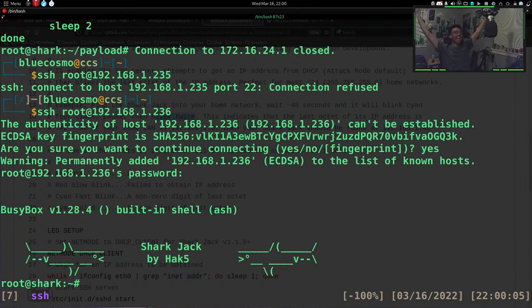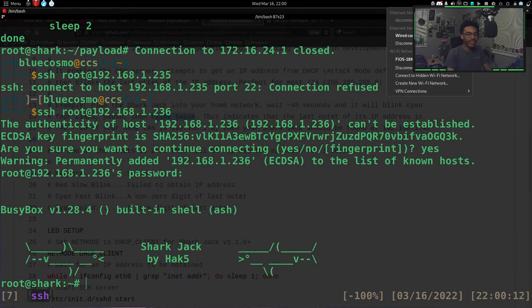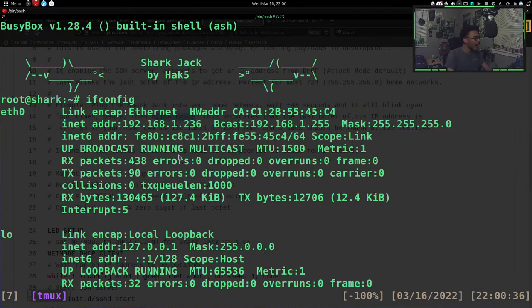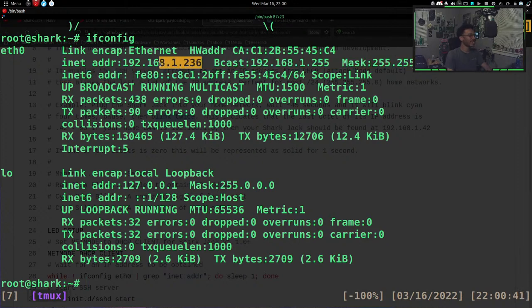Yes! Yes! Oh, and we're on the network. So this isn't plugged into my computer. Look, there's no device on my computer. Oh, finally, dude. We're on the network. Oh my gosh. Debugging, the real side of pen testing. On God. Oh my god, we're on the network. Literally, if we do ifconfig, I think, right? Yeah, so we're on the network. 236 is our IP address on this network.